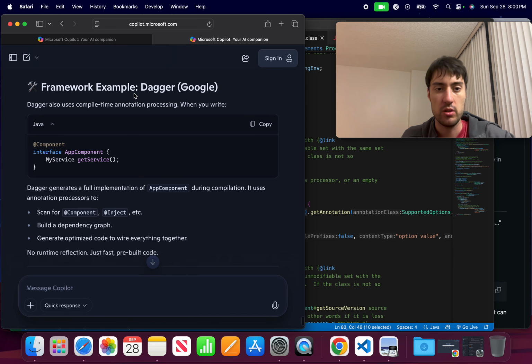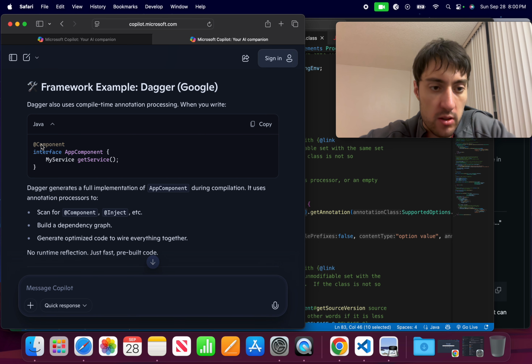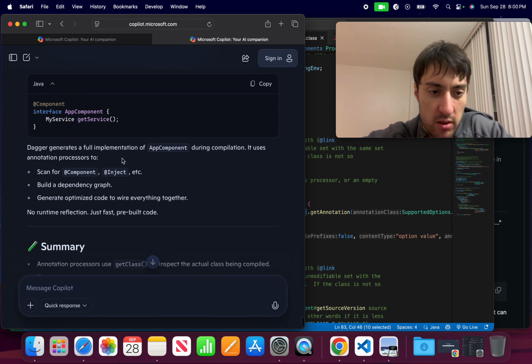Framework example, Dagger, which is Google's. Dagger also uses compile time annotation processing when you write a component interface.